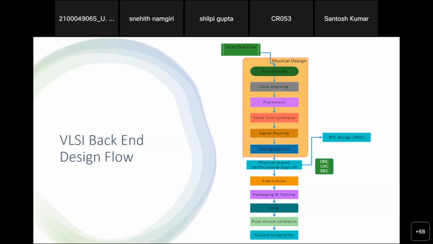Okay. Then you have to do timing closure. Why timing closure? Because your clock and your other signals should also reach on time. Everything that matters is speed. We are moving towards speed. We need very high speed from one processor to another processor. They're looking for speed, area, and power. Three most important points in the processor sector. They want less area, less power consumption, and the other one, high speed. Okay. So this comes under your physical design. Once all these sections are completed, you have done your routing.